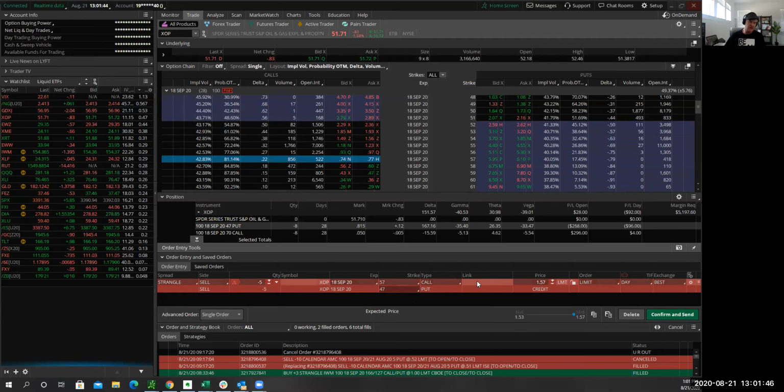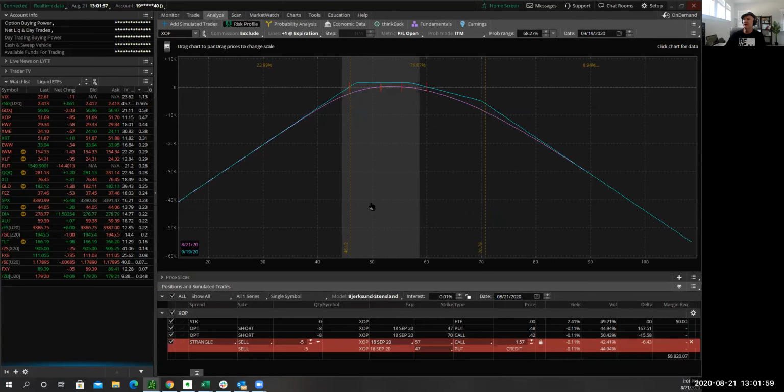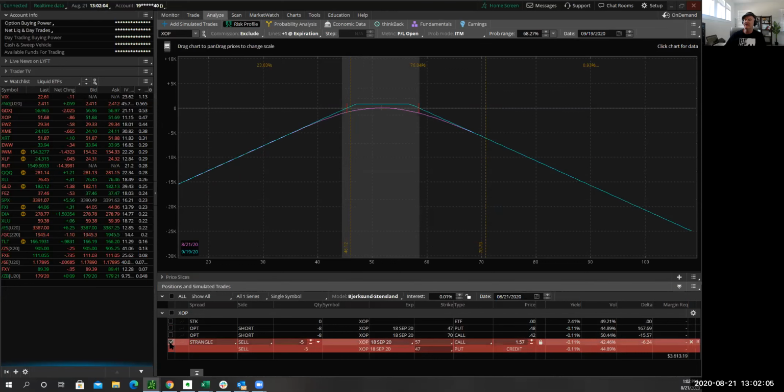So once I've got that trade on, and by the way, if you've not discovered this on TOS, you can hold down the control button and select the strikes. Have you ever seen that before? Yes. Okay, so once we've got that trade on, we can right click it and then choose Analyze Trade. And then you need to make sure that whatever is checked is the thing that you want to analyze.